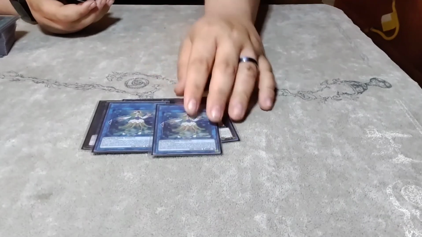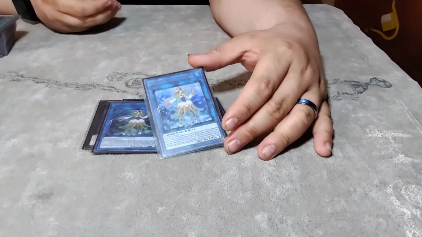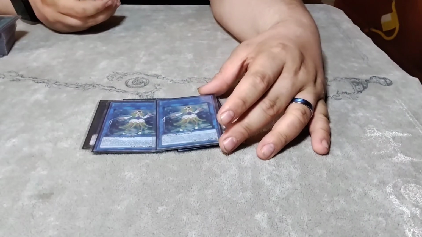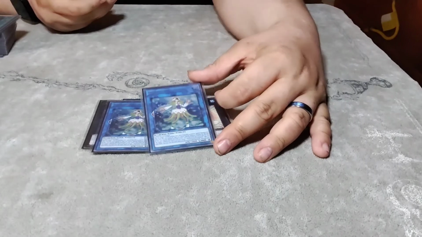2 copies of Marincess Coral Anemone. Anemone here is a real nice extender / revival card. It just helps set up boards of like Omni Negates that allows you to pivot and use cards more than once.